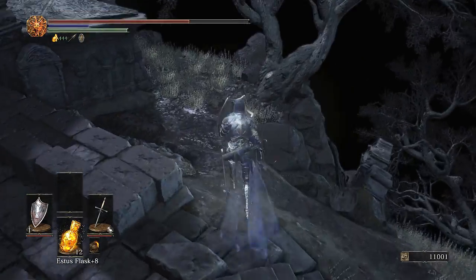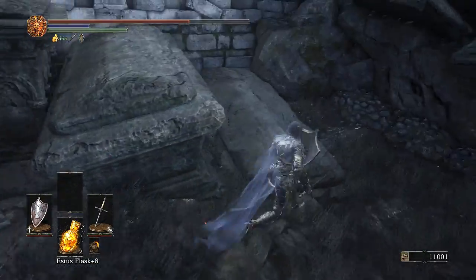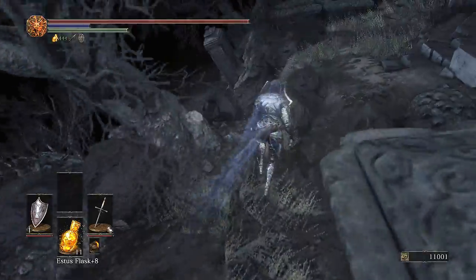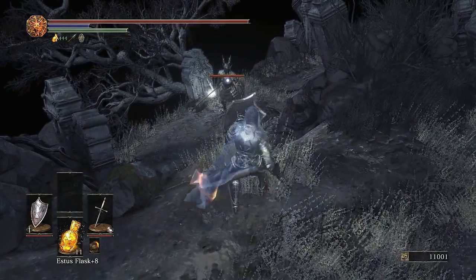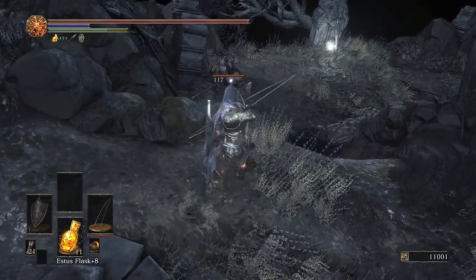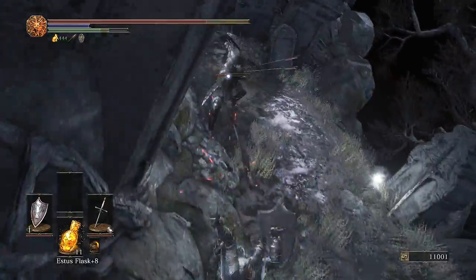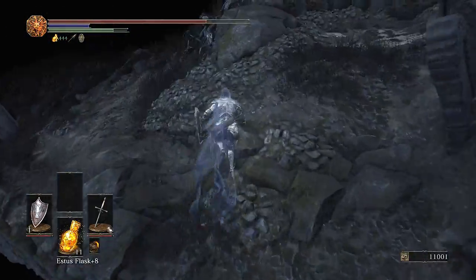Hey, little guy. Don't mind me. Is there one back here too? Is someone gonna jump down on me or something? I don't trust you, game. Alright, maybe I can get a nice jumping attack on this guy. Maybe not. He's not exactly near the cliff, is he? Oh well. Hey, buddy. I'm gonna punish you for this vulnerability. There we go. Oh! Roll! I was very stunned at that moment.